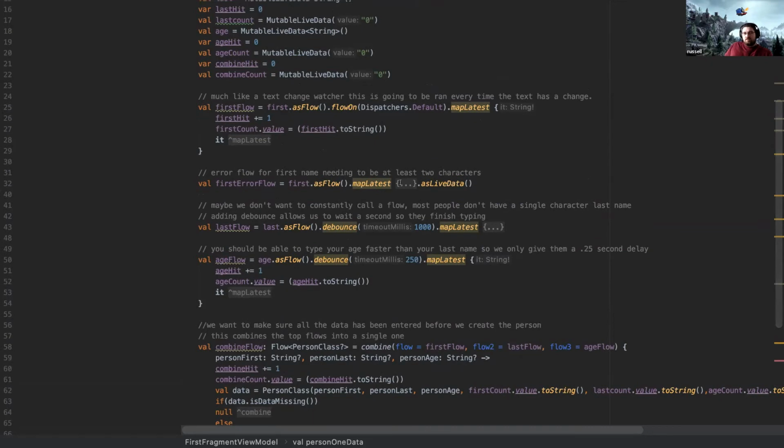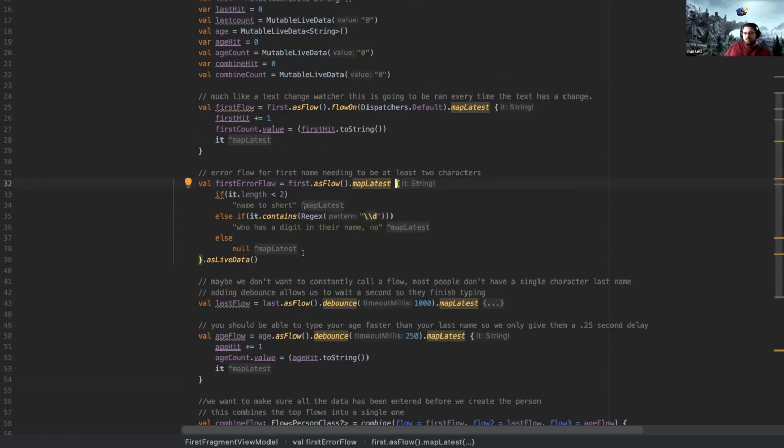This is kind of, in my opinion, useless because you can essentially do a text change watcher, but I do have a couple of use cases where I use a bunch of flows for a personal app of mine where I need everything to be done. So I use a combined flow to spit out just one generic error for like 6 or 7 different things. And let me show you what that looks like. I got presenter mode.